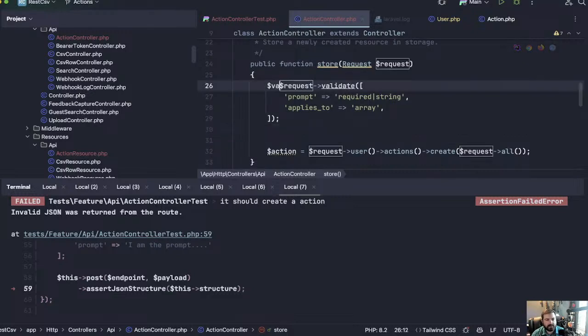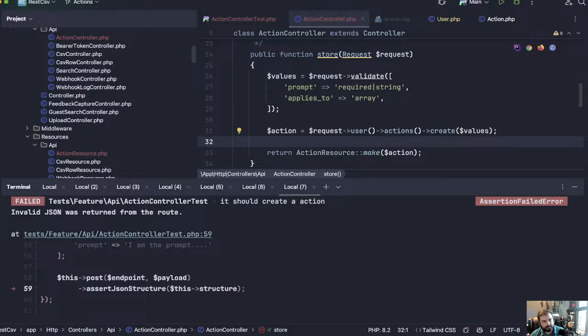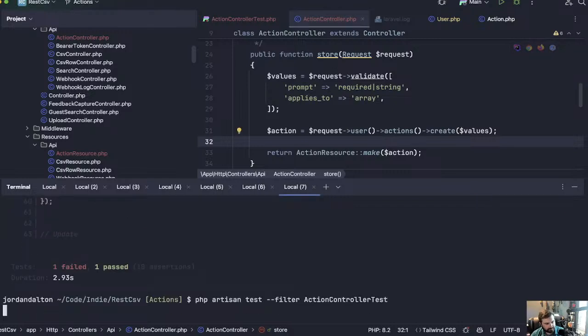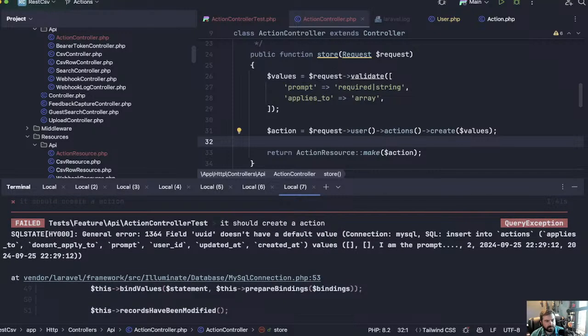Maybe it's just that. I bet you it's just going to be that. And then we're going to do the action resource make action. All right. Oh, that's right. Got to give it a UUID.